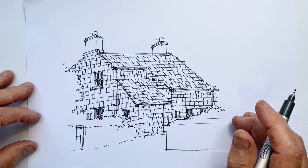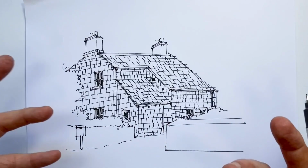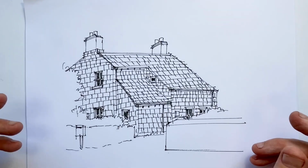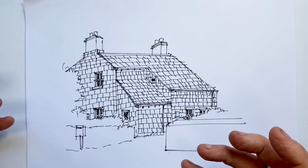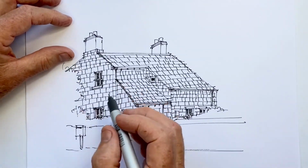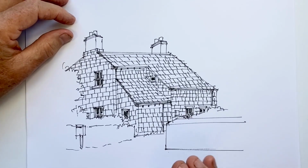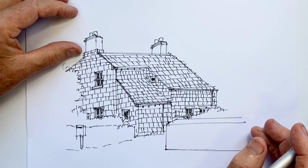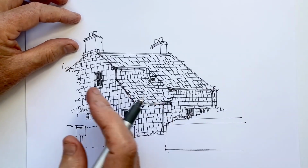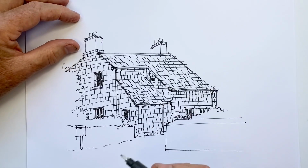Here's our stone cottage. I see many, many drawings of buildings where the artist has had some of the dilemmas that show themselves in a drawing such as this, where the sheer complexity of the detail of so many bricks and so many tiles becomes overwhelming, and where they start to draw them but then don't know where to stop. And because in most buildings, this detail is quite complex because every row of stone or brick needs to follow the perspective angles, and because of the way stones and bricks are laid to create certain patterns, it becomes a harder job than just the sheer number of lines that have to be drawn.